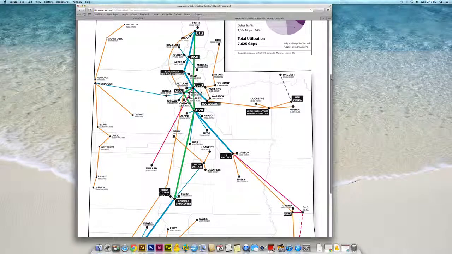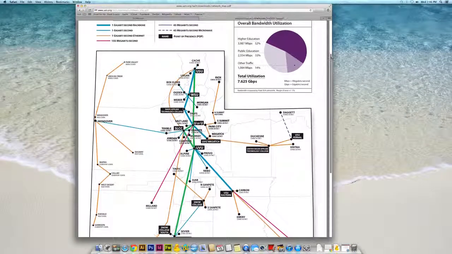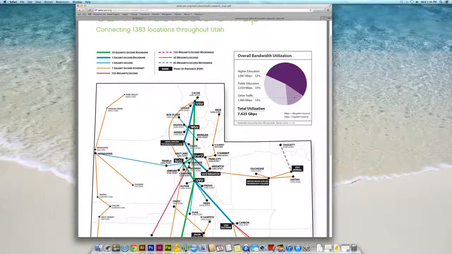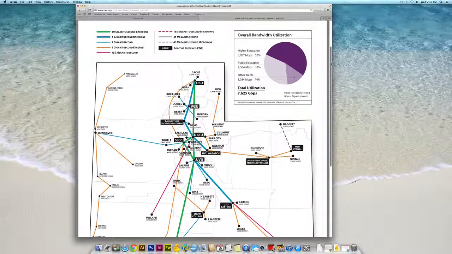Now, what you can learn from this is, if you go look up in the top left here at Park Valley Middle School, if you're out here at Park Valley with your network connection, you've still got a 1 gigabit connection, so it's pretty quick. But you have to hop through Grouse and through Wendover, and Wendover to Tooele and Tooele to Salt Lake, so you have to jump through a number of different POPs or hops to get back into the network connection. Most of those look like they're pretty good connections.